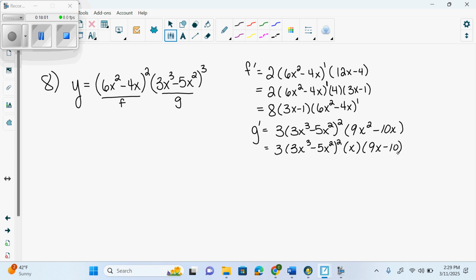And then what I often do is I rewrite it with the chain rule at the back and then put all the rest of the stuff at the front. Just personal preference. So I'm going to go 3x, 9x minus 10, and then the chain rule bracket. Okay? Does everyone see how I got the F prime and the G prime and how I set those up? Because it does matter. Yeah?